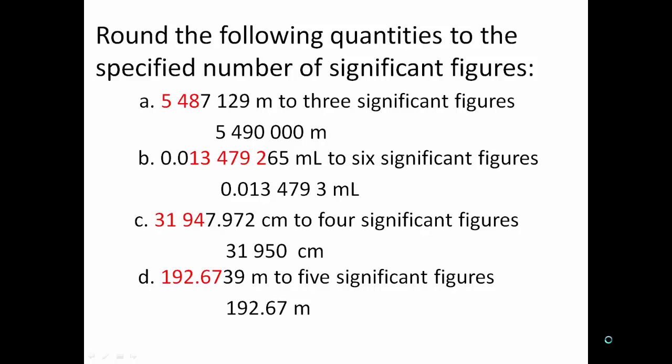In letter C, I need to round that number off to 4 sig figs. The 4 needs to be rounded up to a 5 because of the 7 that comes after it. My number is going to be 3195. I can't drop that place value, so I must put a 0 because I cannot go from 31,000 to 3,000. So I have to put that 0 at the end. It is not a sig fig because there is no decimal place. In letter D, look at the last sig fig, which will be 7. The numbers behind it do not round it up, so leave it alone. So the answer is 192.67.